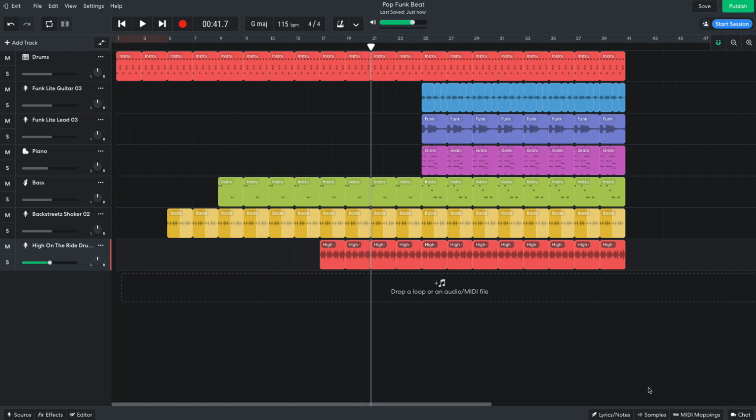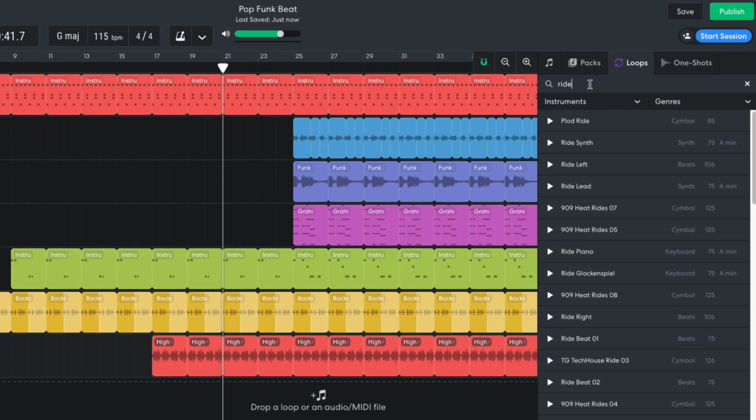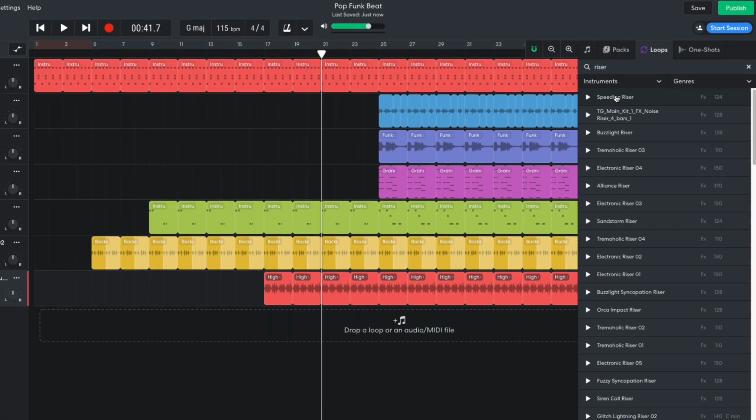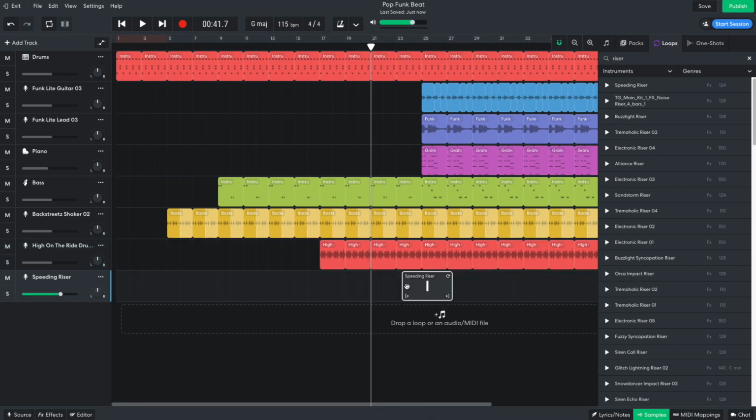To build up to and emphasize the arrival of the chorus, I want some sound effects. I search for riser in the sample library and drag Speeding Riser into the project so that it builds up to the chorus.